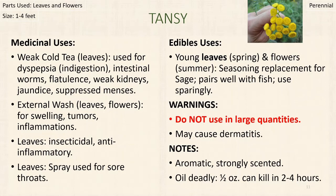This plant is very aromatic and strongly scented — learning what it smells like is a way to identify it, so if you encounter it again you'll be very familiar. Now, if you were to make an essential oil out of this, a small amount — as little as half an ounce — can kill a person in two to four hours. Do not do anything with the oil of tansy. It is not something for ingestion, and even a small amount is not going to be healthy. I prefer to go with the plant matter as nature intended rather than concentrated forms.